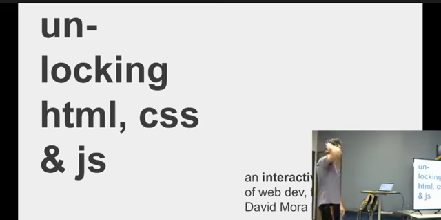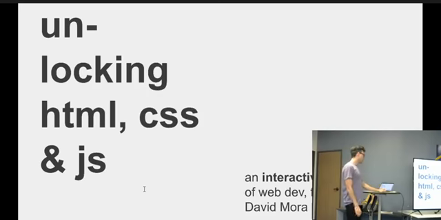Perfect. So just to start off, I call this talk Unlocking HTML, CSS, and JavaScript. In part because sometimes I feel like coding can be hard and feel like it's locked away in a box. And like I hit a wall and I don't really know why I'm hitting it. That's super frustrating. And I want to give you guys the tools to feel more creative, more able to debug, and more able to deeply understand and feel competent when you're building in web development.